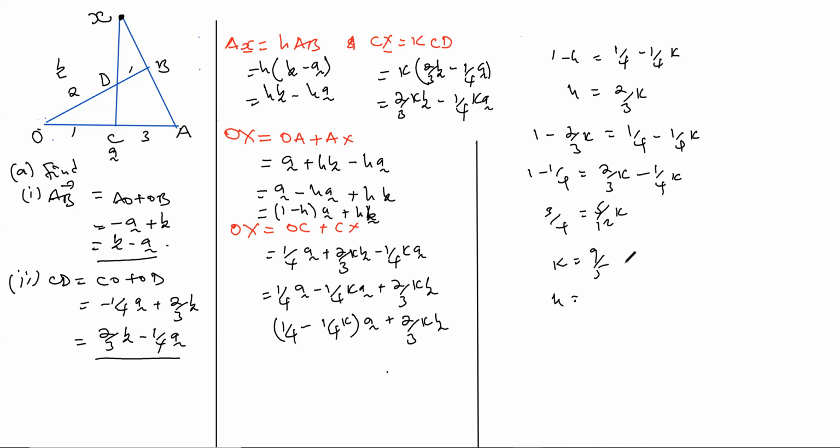Then K. Oh, H. If I want to get H, it is 2 over 3 times 9 over 5, which is 6 over 5. Again, you are correct, because if we look, the ratios are clear. It is an improper fraction. So once you have an improper fraction, it means from this point to that point is longer than from this point to this. That's why the first number is bigger than the second one.